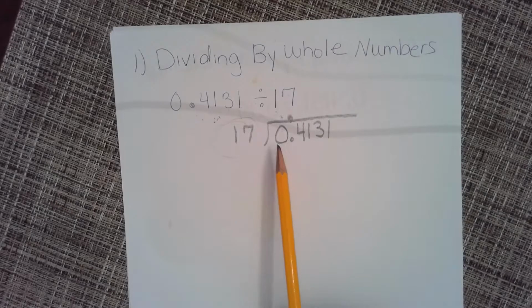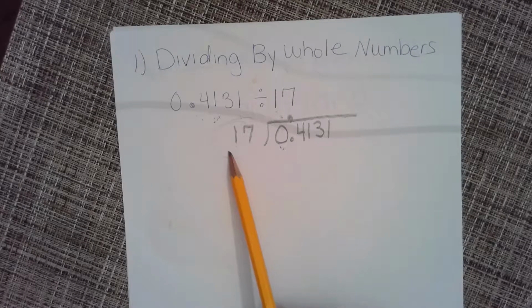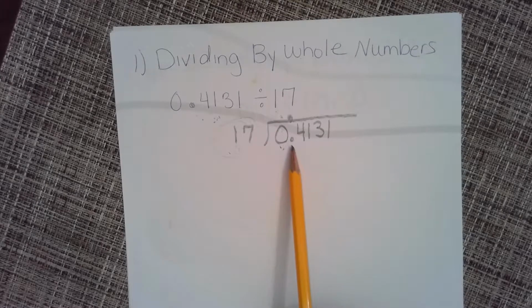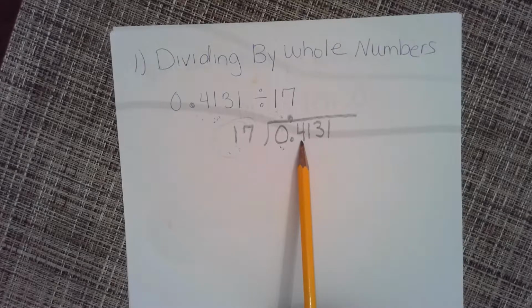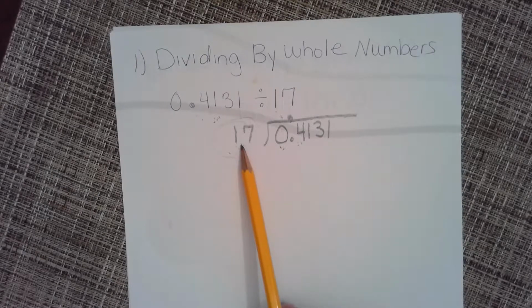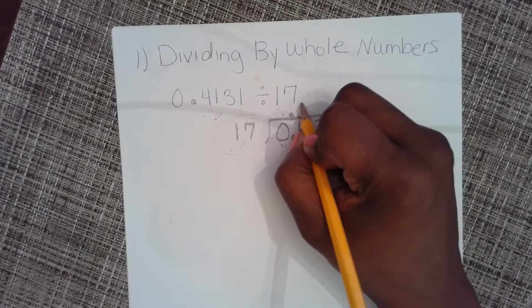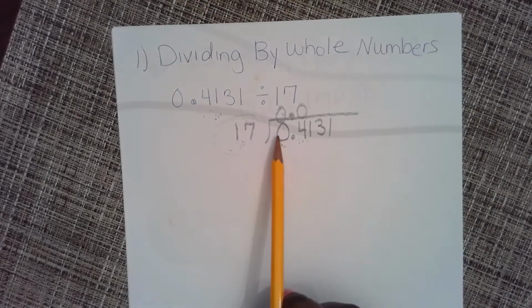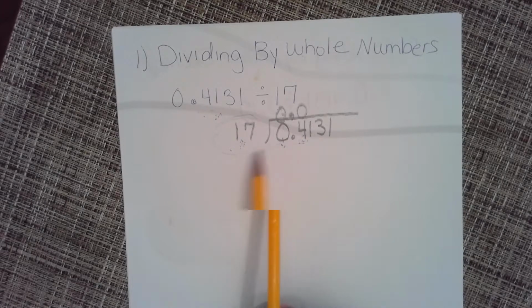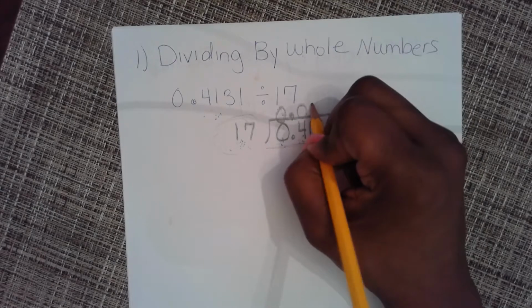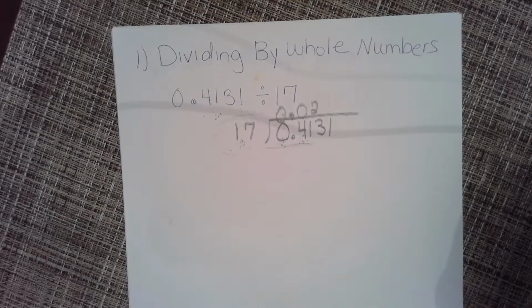I know that 17 cannot go into 0. Same thing I say in class. If I have 0 pieces, I cannot make groups of 17, not even one. 0 does not go into 4. If I have 4 pieces, I cannot make any groups of 17. But, oh, let me not forget this step. Okay, so after you establish that 17 can't go into 0, 17 can't go into 4, can 17 go into now 41? Yes, it can. It can go into 41 twice, I believe.